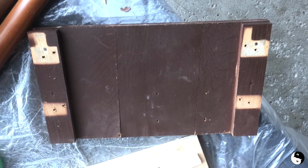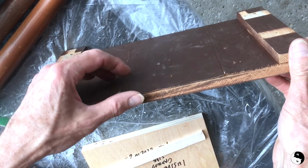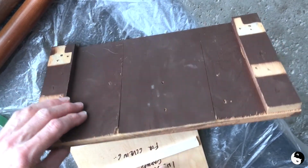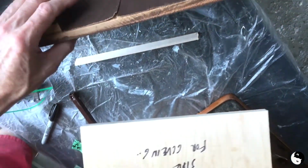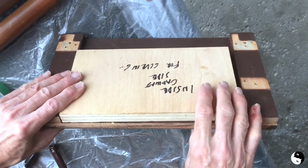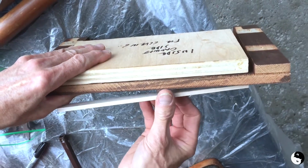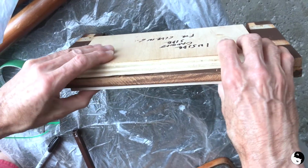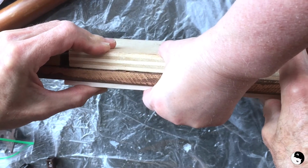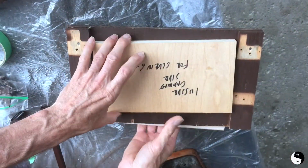The more we work with these vintage cabinets, the more we develop tools for making it easier to refinish them. So for instance, as you can see, the veneer is lifting on the inside of this side piece here. So we're going to have to re-glue it with hide glue, because that's the glue that was originally used. So we've got this piece here cut out of a piece of plywood, and we use it to clamp it, and they're typically all the same dimensions. So we're going to put a clamp just around here, make a sandwich out of it after it's glued back together, and that's a very useful tool to have.